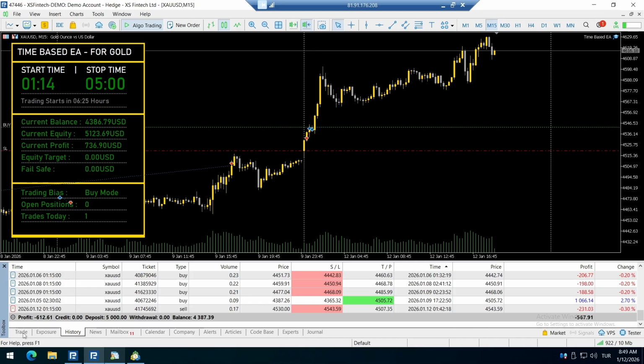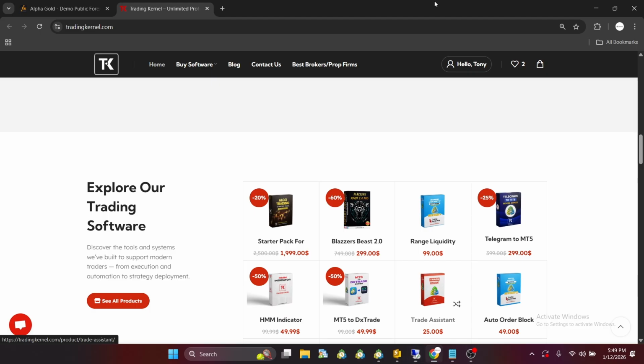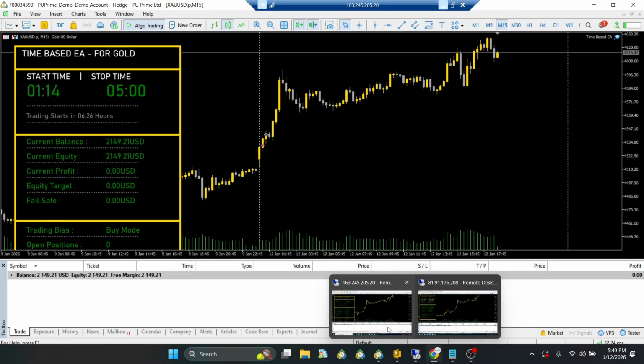So considering how much we've lost on this account so far, we are now back up in profits on these accounts. So that's to tell you that the strategy is really good. Although, like I said, we are still in the phase where we are learning about it. We are trying to understand it. But if we are done with this phase, guys, this expert advisor could literally be one of the best tools in our arsenal. Okay, so let's look at the next expert advisor here.